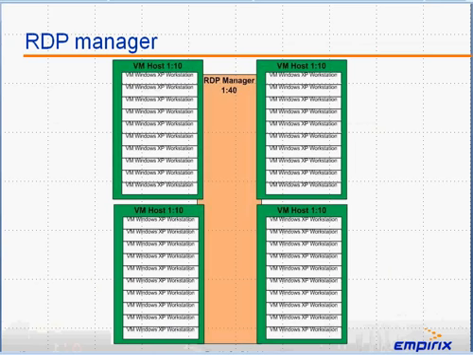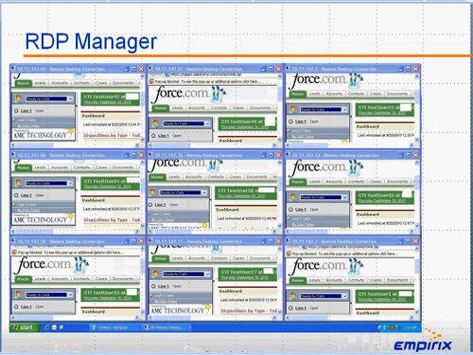And what I'll do is run one RDP manager to connect to all 40 sessions. Some people still like to use Windows terminal services. That gets kind of cluttered for me. I can only reliably fit 9 Windows terminal services windows on my desktop to see what the scripts are doing.